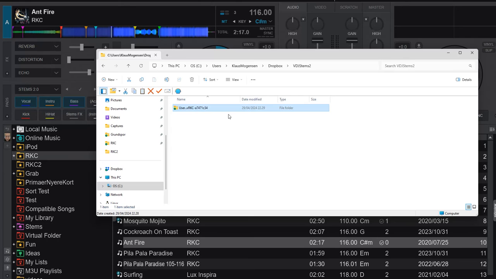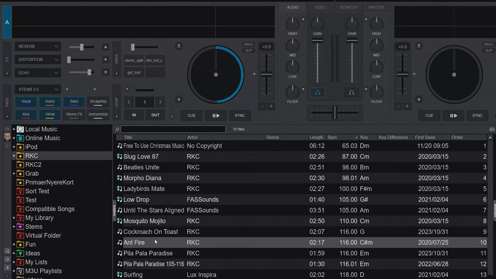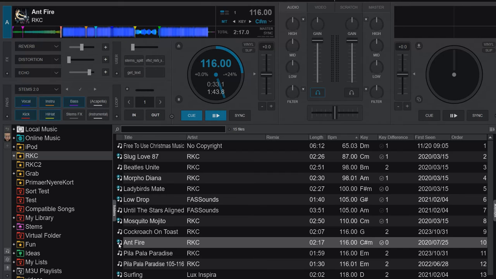Now I've just moved it over there. And then when I go back to Virtual DJ, it won't have figured it out yet, because how could it? But if I load this track, it'll figure out instantly that it has it in this folder that it's now pointing towards, and it'll be instantly ready. So again, you can basically move it around after the fact if you need to. Virtual DJ will figure it out if it matches the patterns, if you will, that you've set it up to match.